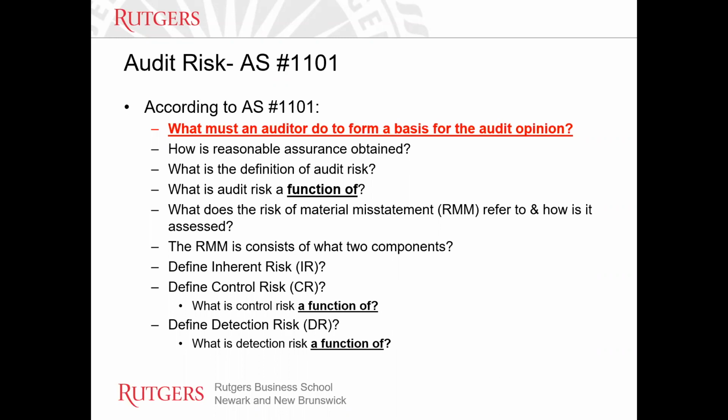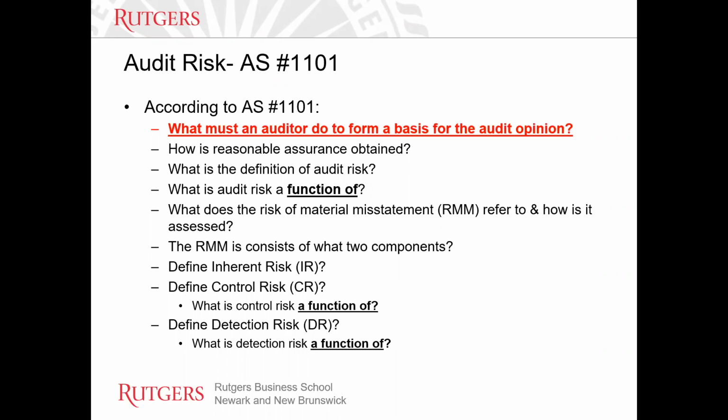But let's say they do have a properly designed control. How would the auditor know if it's working or not? They would have to literally test that control. They have to go and test it to see if it's working. Maybe they reperform it. Maybe they inspect logs and documents. We'll talk about it more when we get into the internal control chapter. But control risk is affected by, or is a function of, two things: design effectiveness of internal controls and operating effectiveness of internal controls.